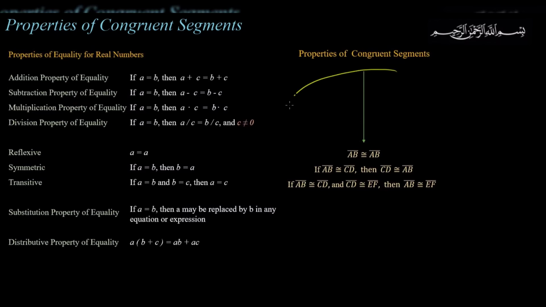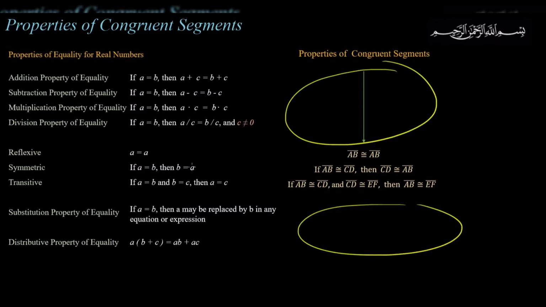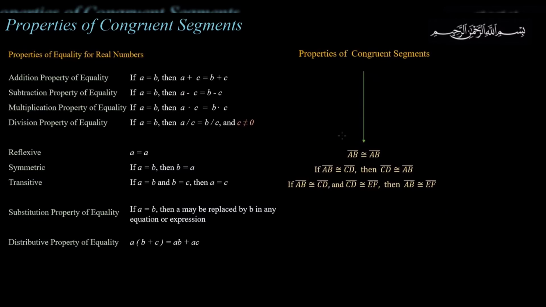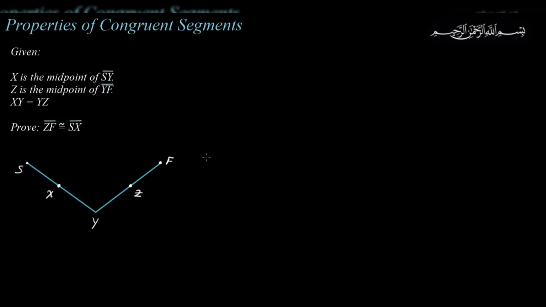Now, these are pretty easy to actually derive from the remaining. So we don't really need to have all of these because they are pretty easy to derive, and you shall see that inshallah today, because I like to give examples of using these properties of congruent segments and proving segment relationships. So inshallah we shall use this to do some proofs today. So here's the first example. This is just one of the examples from the textbook, and let's read the question.